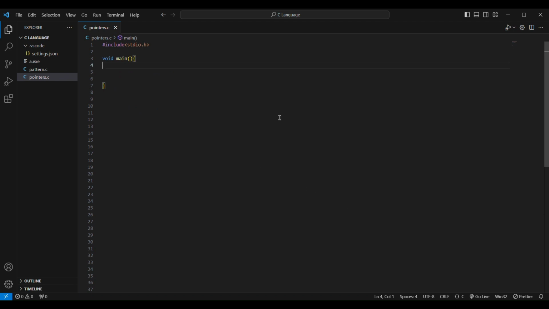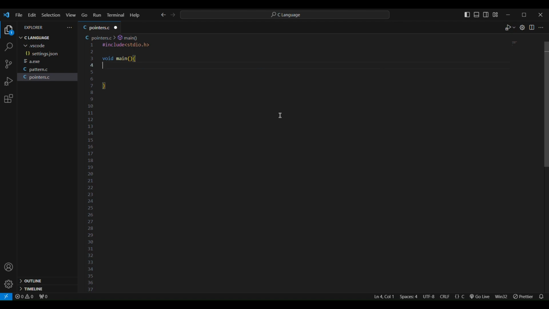Now let us see about the pointer inside a pointer concept. Pointer inside a pointer is defined for a situation where we have one pointer variable, which stores the address of another variable, and then we create a second pointer to which we assign the address of the first pointer. The second pointer is now called a double pointer or pointer to pointer. Let us understand this with an example of how it is done.